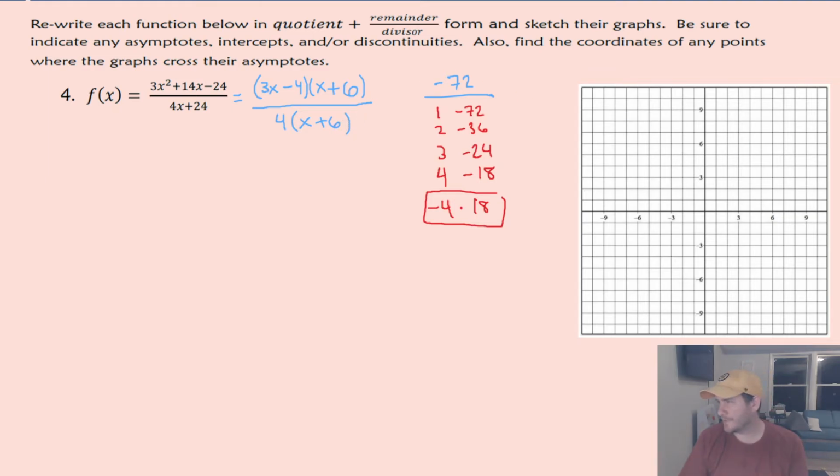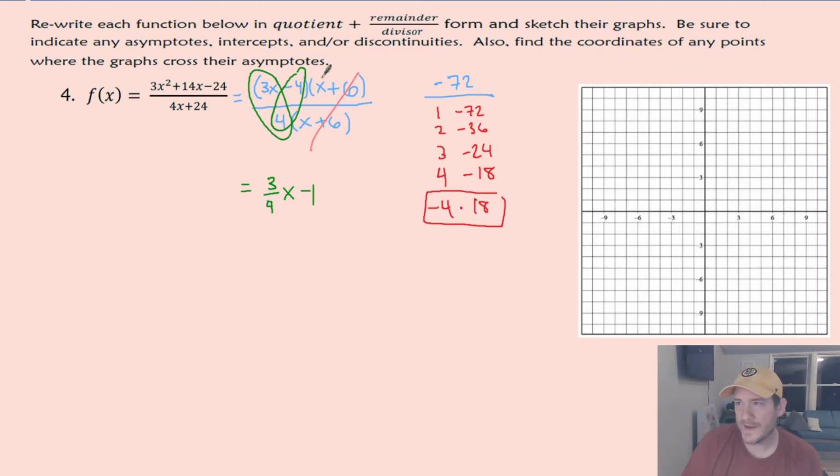So this was the first question that caught a lot of people sort of off guard, but the x plus 6 cancels, right? So when that cancels, that means your entire expression really just boils down to this linear factor divided by 4. And if you're dividing by 4, you could just divide both terms by 4 and write this as a linear equation, like 3/4 x minus 1. That's just a line, literally just a line.